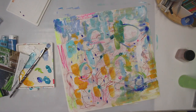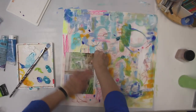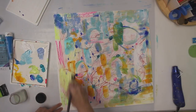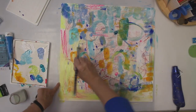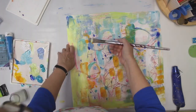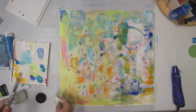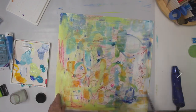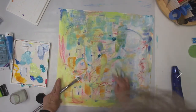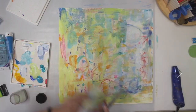Now I'm using scrap papers to remove some of the paint. I do use a heat tool between the layers, mostly to keep some of the shapes that are already there, but also between warm and cool colors so I don't get mud. From time to time, I also use a wet towel to move paint around.